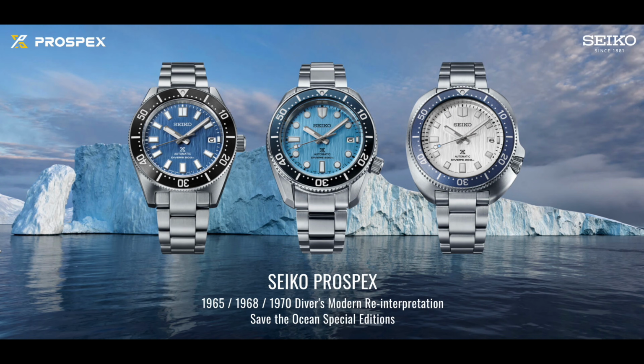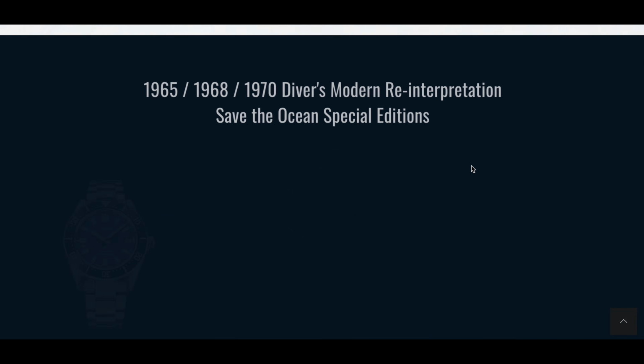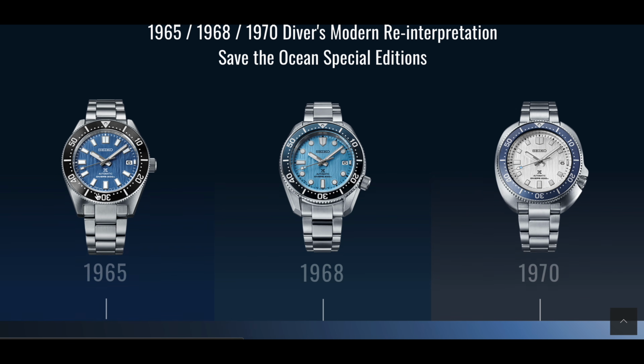Okay, so what do we got here? It's my understanding Seiko is bringing out these new pieces. There's a couple, three different ones of this that are inspired by, basically, they're trying to do a crossover stylistically between the 62 MAS and the Marinemaster. They're trying to, I guess, put together their two great things that people love.